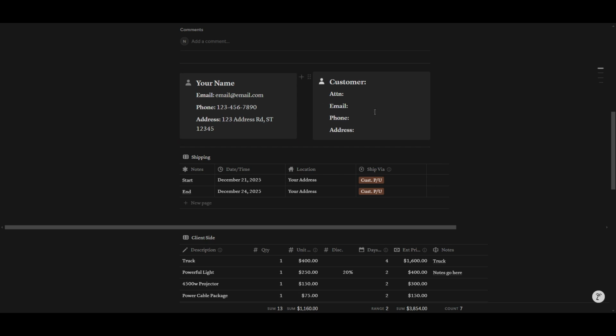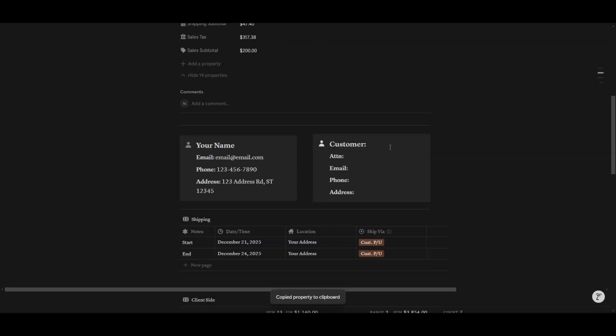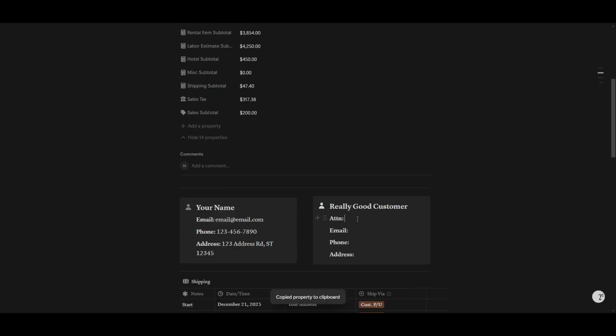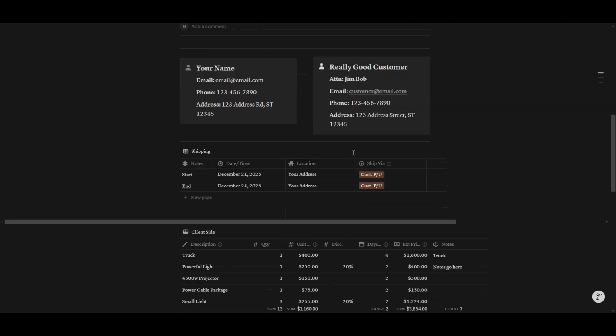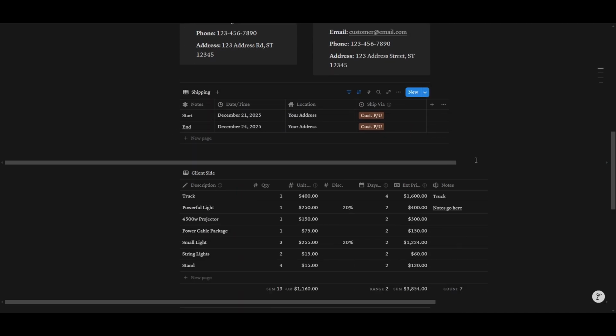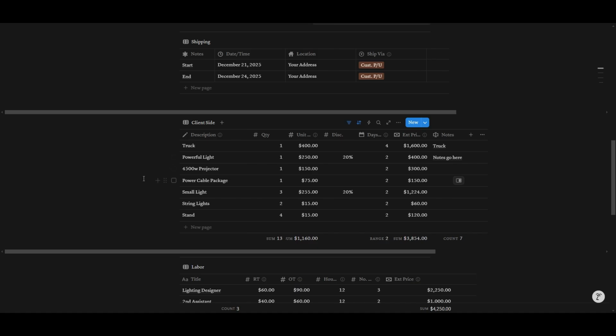Next to that is the client information, which will have to be edited by you. Luckily, it's easy. You can click Copy to Clipboard up on the properties above and paste it right into the body. So let's do that now. Moving down, we have the shipping information, and below that are rental items, which would probably be the most important section here. There's no sorting on this or the quoting view from the order, so they should match. That means you can shift this around however you want to add sections and make your quote look good for the client.